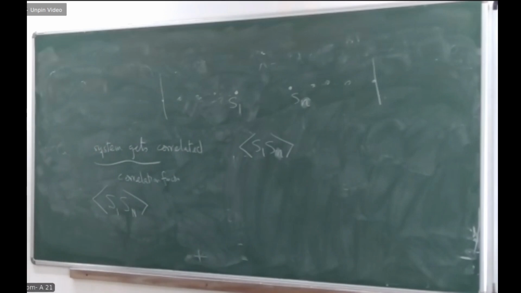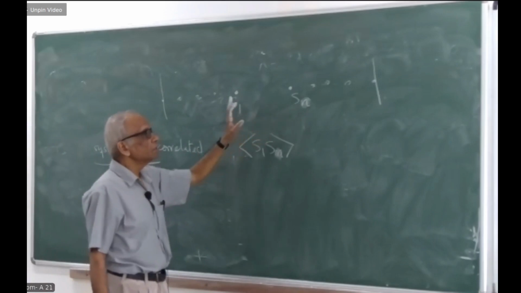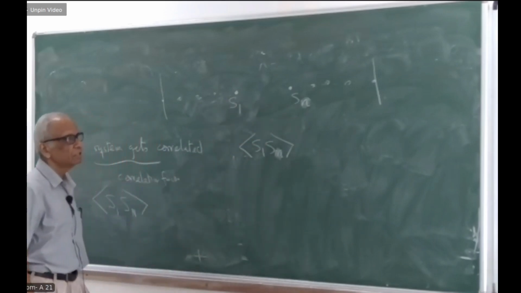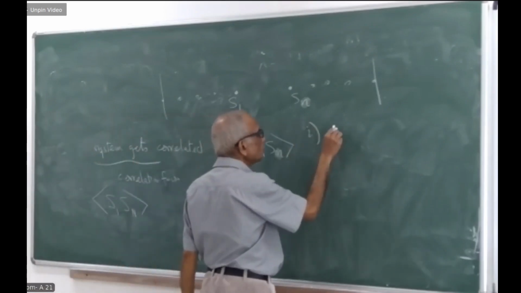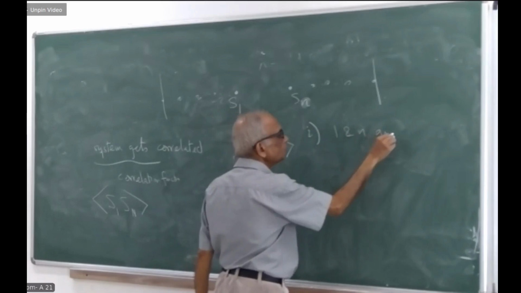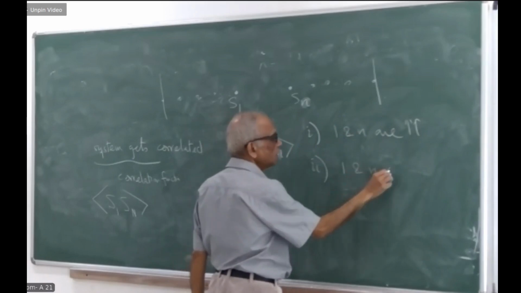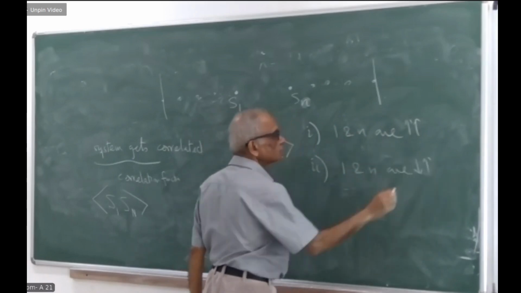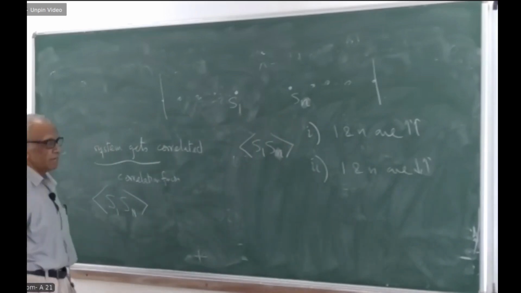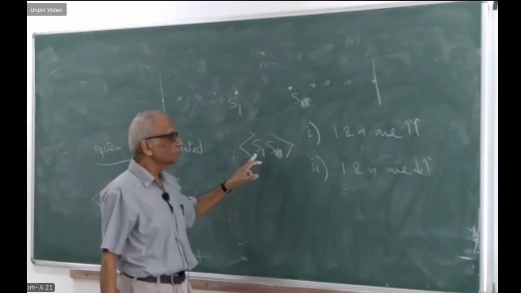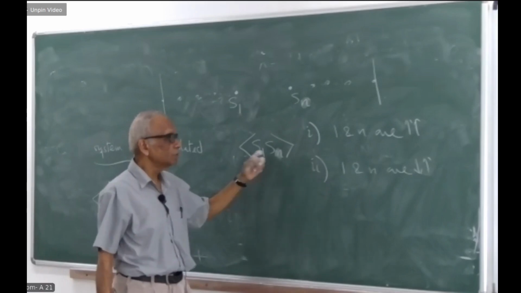Now suppose I have to consider two different situations. There are two different things: one, 1 and n are parallel, and two, 1 and n are anti-parallel. There are just two possibilities. So when they are parallel, S1 Sn is equal to 1. And when they are anti-parallel, it is equal to -1.